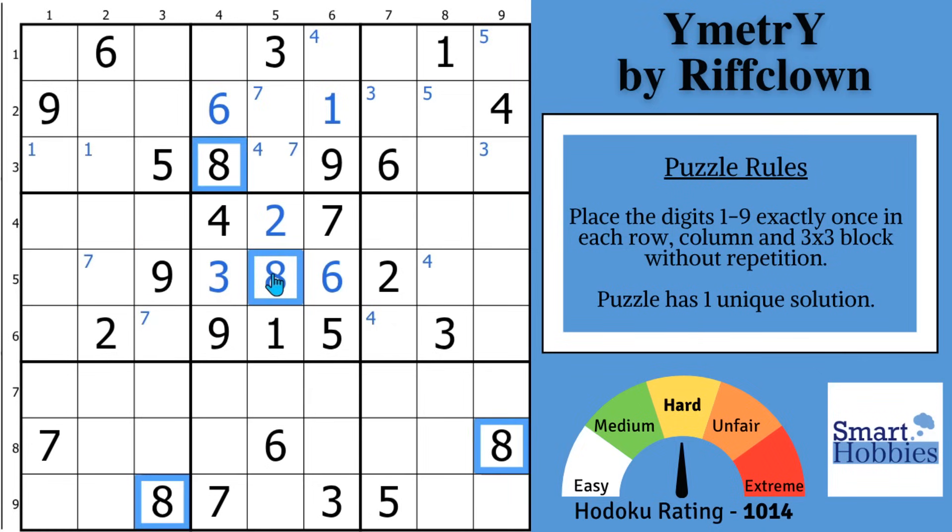How about the 8s? You might see a solve here in the 8s — only place left in block 8 is right there. And then in block 1 with this 8 and the 8 in the column, they're restricted right there. How about the 9s? With these two 9s, you can mark 2 9s in block 3 again. And then with these 9s, 2 9s in block 8. So we went through all the digits, 1 through 9.